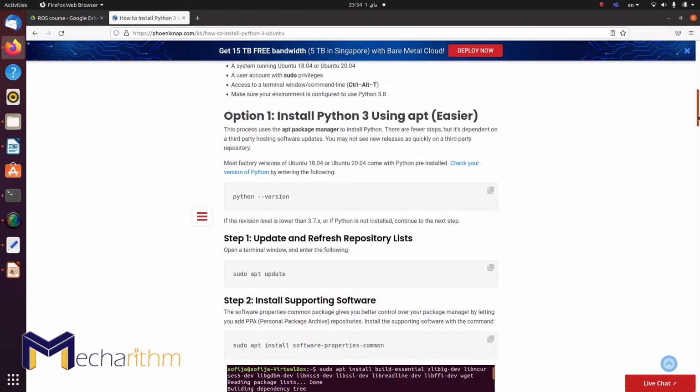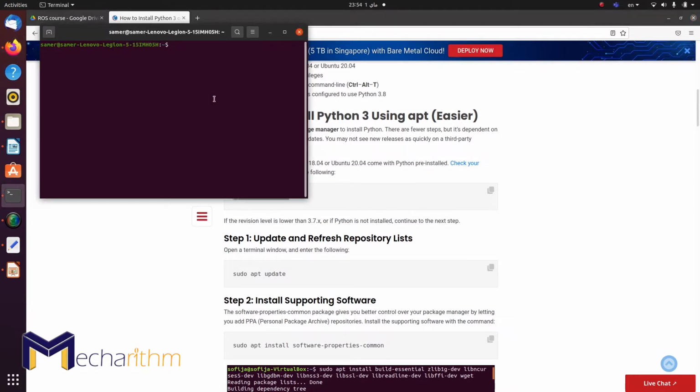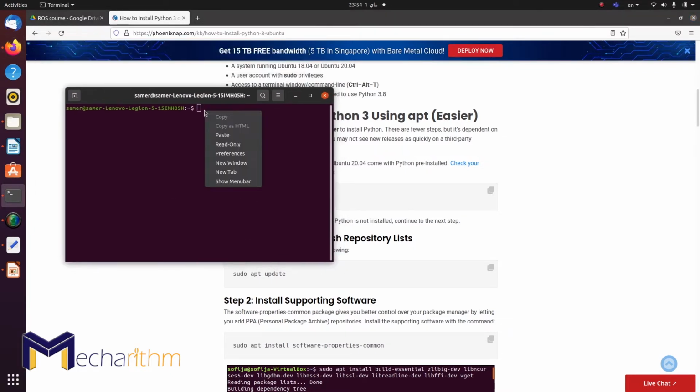So first of all, we're going to check the Python version installed. Let's just type this command. And yeah, my Python is already 3. It's Python 3.8. As long as it contains 3 at the beginning, it's Python 3.